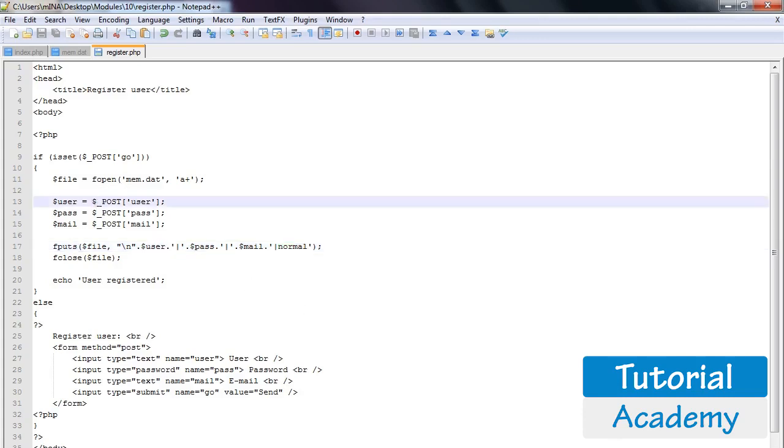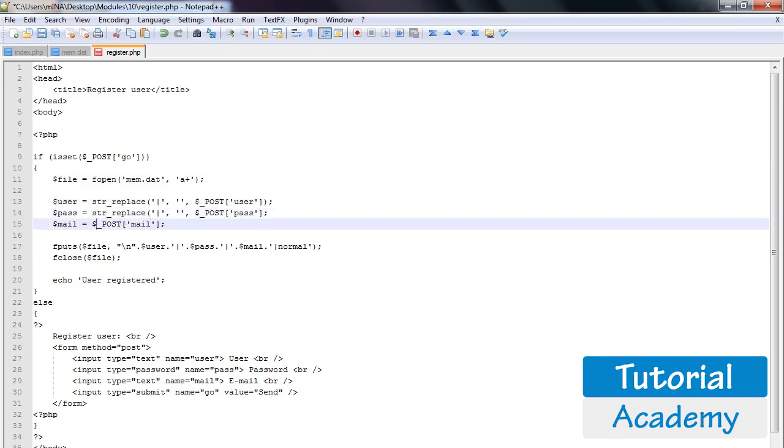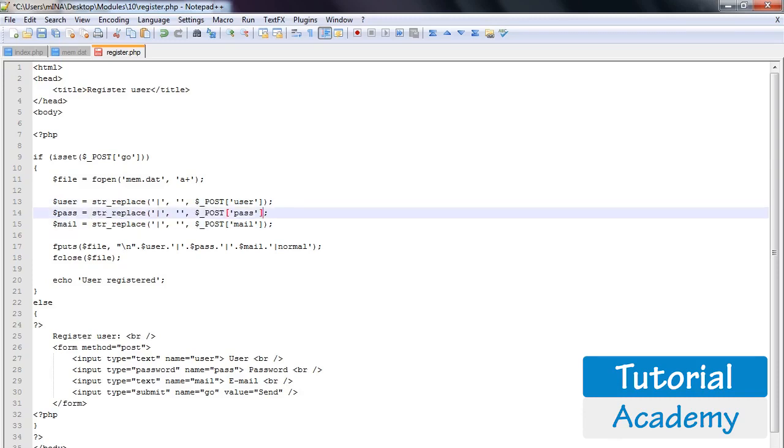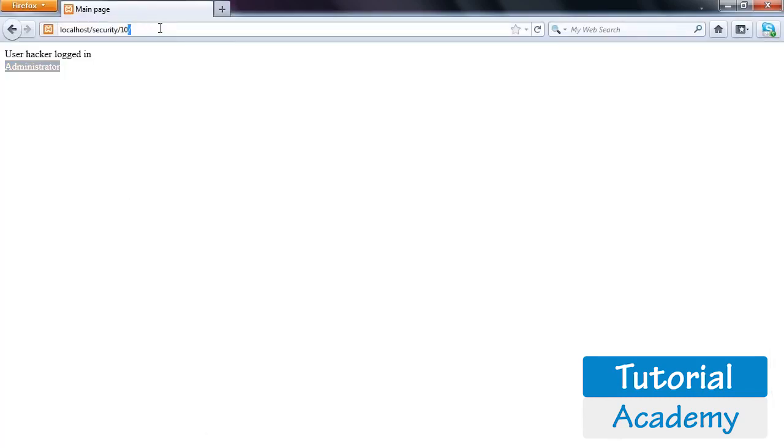This could be solved by adding the strReplace function, which serves to delete all delimiters from user input. Let's register a second user now.